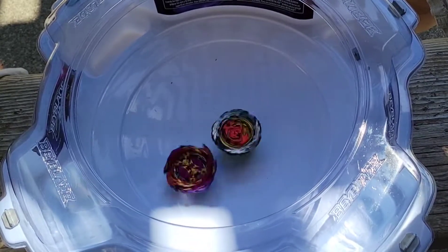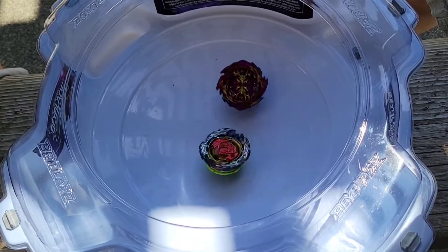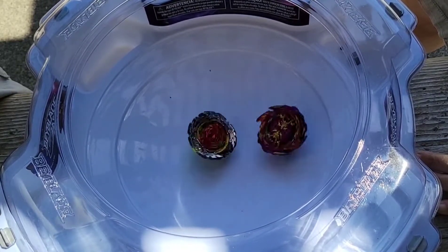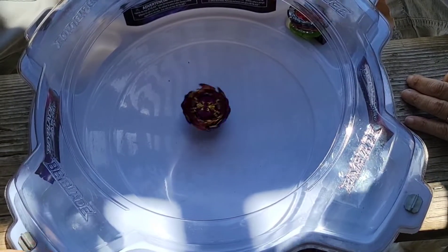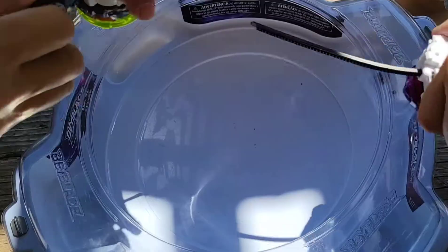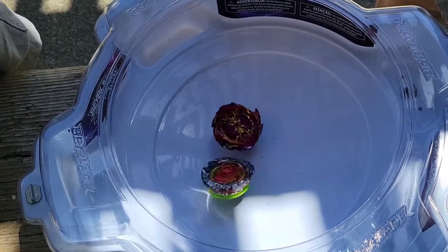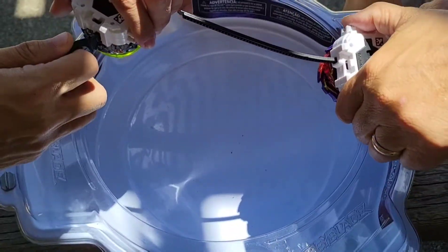I think these are two defense types. They're fighting for the middle — oh dang, who's gonna win? This is gonna be a good one. That Big Bang Genesis is pretty powerful. Oh, Big Bang just got rocked! I messed up on my spin though. Big hits — two defense types fighting for the middle. Eclipse Genesis losing some armor, so is Phoenix. Eclipse Genesis Big Bang wrecking. We'll do one more.